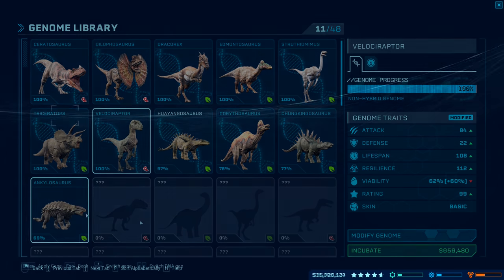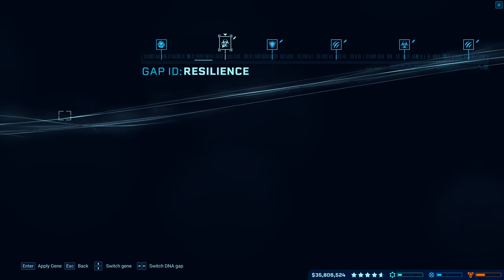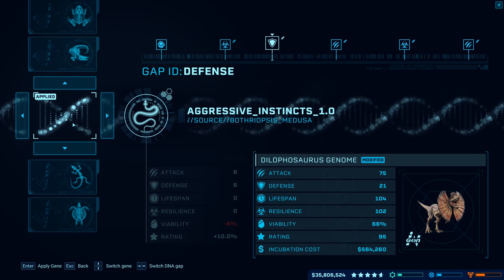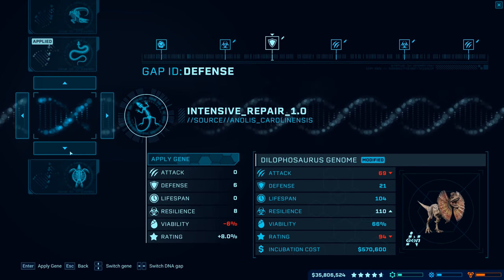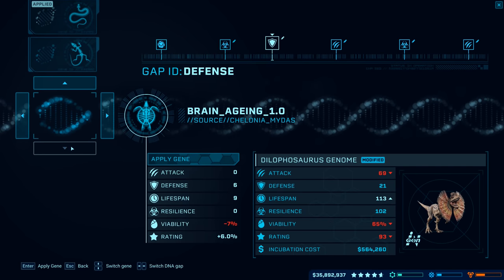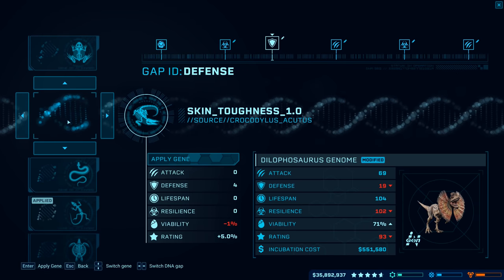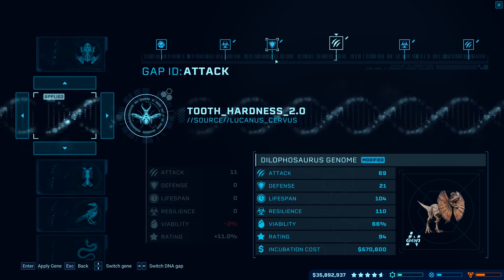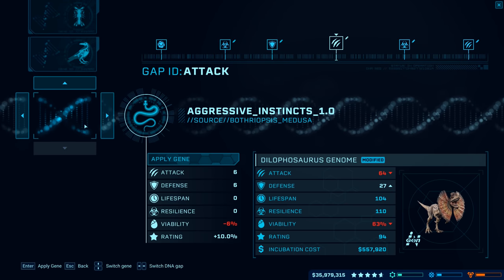Maybe they're going to put up a fight, and it's going to be equal ground. Who knows? Let's see. Resilience. Immune. I think the Velociraptor has that. Defense. Aggressive instincts. Intensive repair. Might want that one. That might be pretty good for repairing it whenever it's injured and stuff. Skin toughness. That's another one right there. Yeah, let's do the repair one. That should be fine. Tooth hardness. Aggressive instincts. Let's do that one.